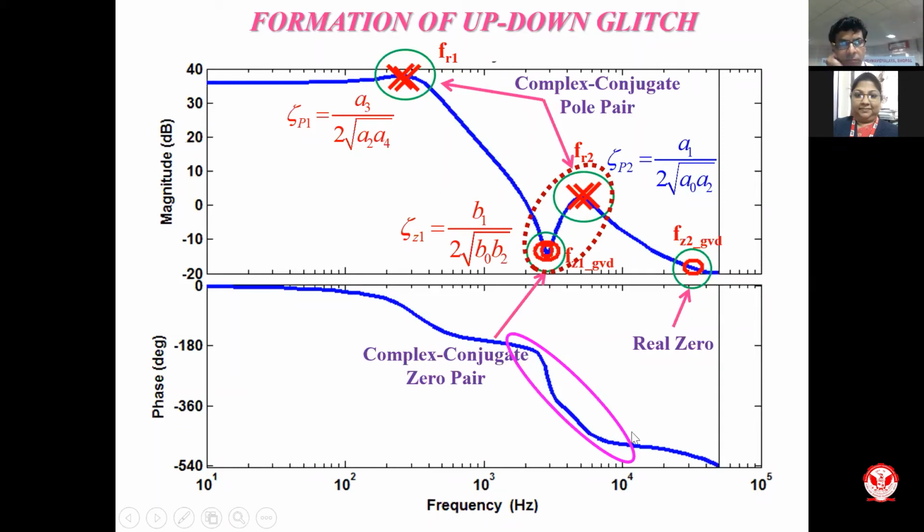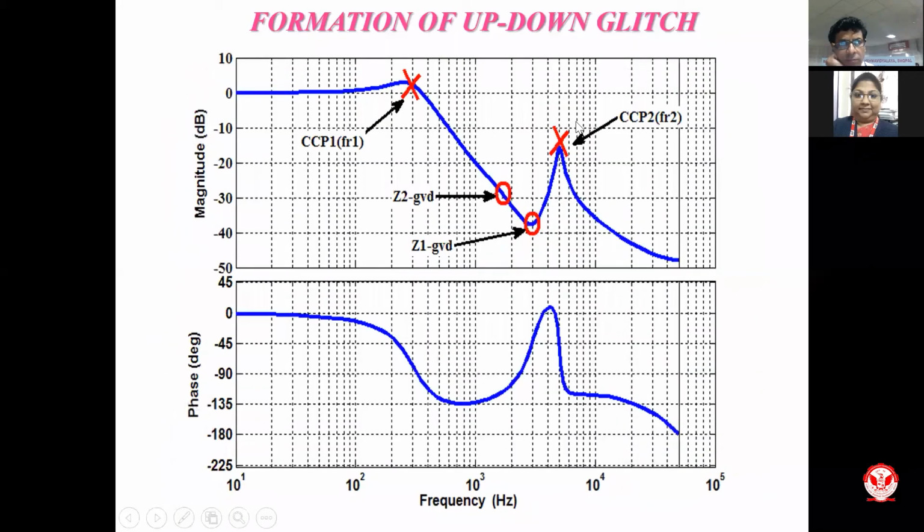So this is one of the challenges while designing the controller for the converter. And second is because of the presence of this up down glitch, which, depending on the location of these poles and zeros, can sometimes be very tricky and lead to unstable or conditionally stable systems. So you need to select the values of the inductors and capacitors in such a way that the conditional stability arising in the control loop can be omitted.